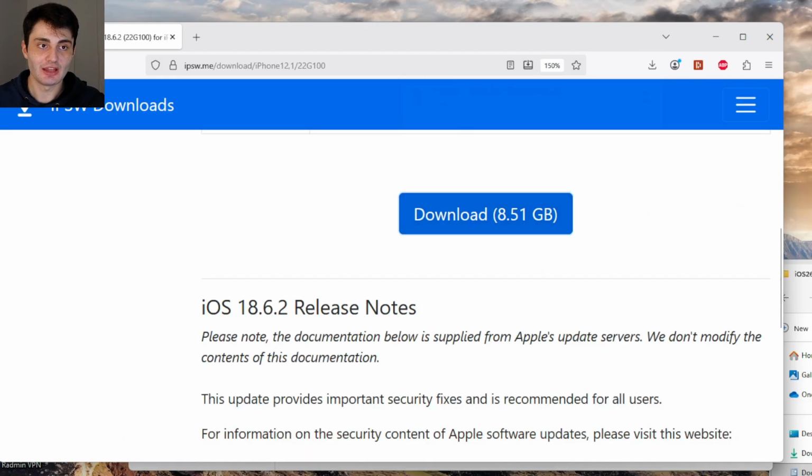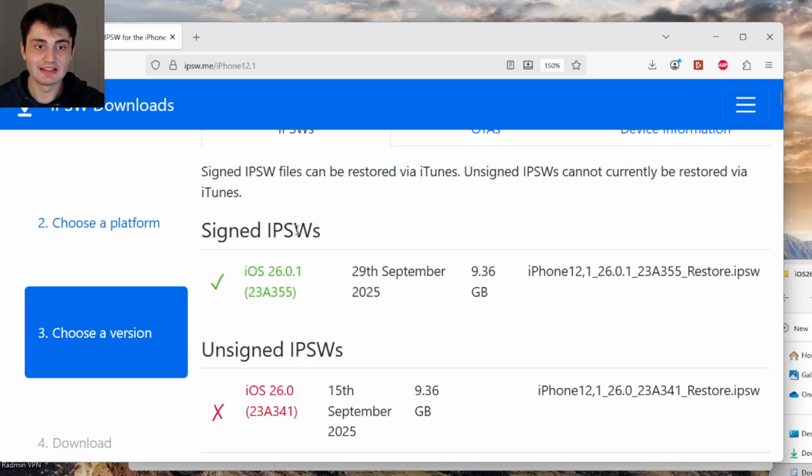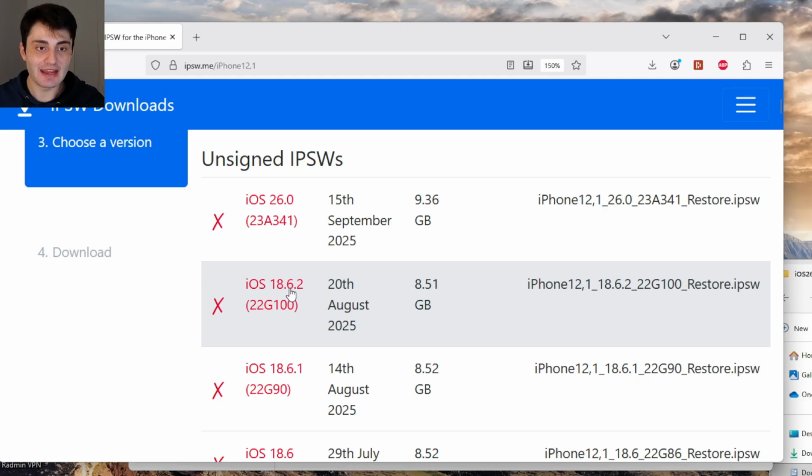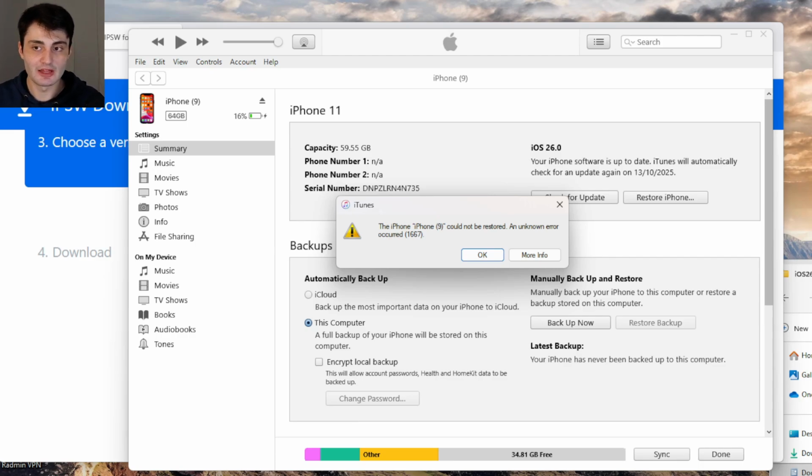The reason why this is the case is because Apple only allows you to install the latest iOS software available. At the time of recording, this is iOS 26.0.1. However, when Apple releases a brand new software for around 1 to 2 weeks, the previous software version can be downloaded and installed. And so when you watch those YouTube tutorials, those were made when iOS 18.6.2 could be downloaded and Apple approved the install onto iPhones. However, that window of Apple allowing you to install the software has passed. You can download the software, but iTunes, Finder, they are not going to approve the software to be installed into your device. This is an Apple server check, and you cannot bypass the server check unless you hack your iPhone.